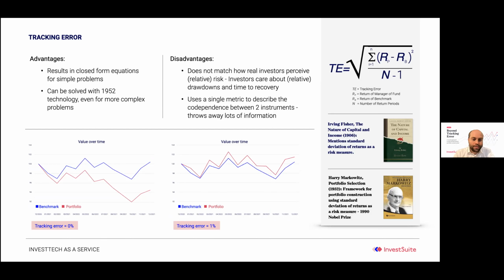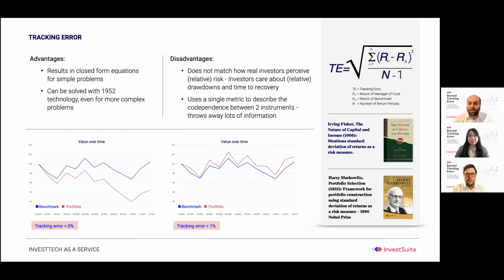Actually, not because he thought it was the best risk measure to use, but it had two big advantages for him at the time. First of all, for simple cases, it allows for nice closed form solutions to give you the optimal portfolio. And that's, of course, handy if you want to write a doctoral thesis or win a Nobel Prize. And secondly, for more complex problems, which you can only solve numerically, Markowitz had developed a very efficient critical line algorithm, which allowed him to construct portfolios using 1952 computation technology in a matter of seconds or minutes.